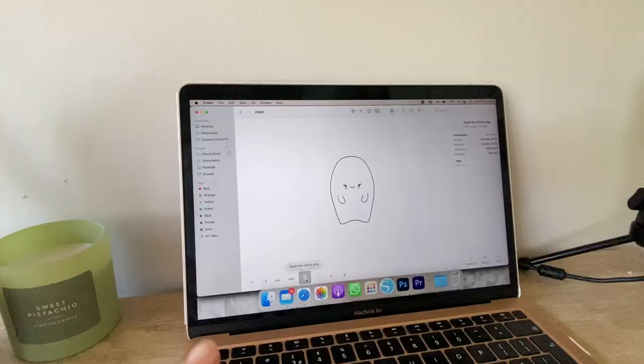But I was supposed to go out today, plans have changed, so I'm at my desk and I am going to crack on with some Heidi the Ghost drawings, and I'm really excited for them. I think they're gonna look really, really cute when they're in their little sticker packs. So yeah, I think that's what I'm gonna do just now. Let's crack on.